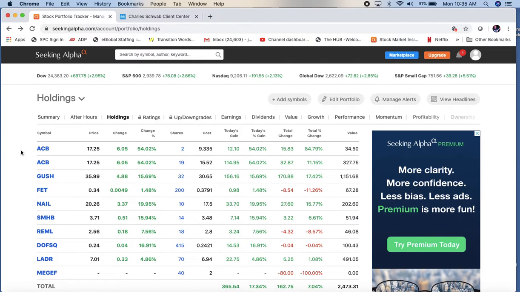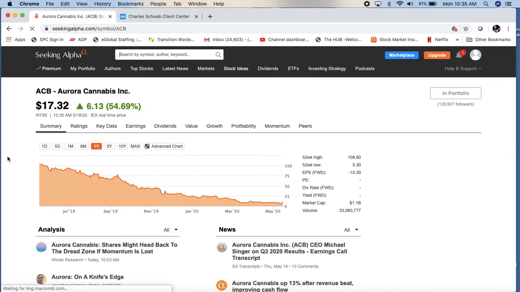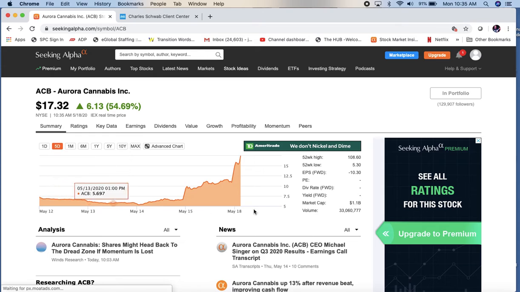Now, when you look at these, one of the things that you're looking for, and I'm willing to just jump in on one, I'll admit. But if you're waiting to see if one of these looks like it's taking over, one of the rules of thumb is I pull up the chart, look at the five-day chart, and look at the last 3 days. If each of the last 3 days it's breaking a new high, that shows you that stock is taking off. And that's why I moved money off of Ford, took a little profit, and moved it over onto this ACB stock.